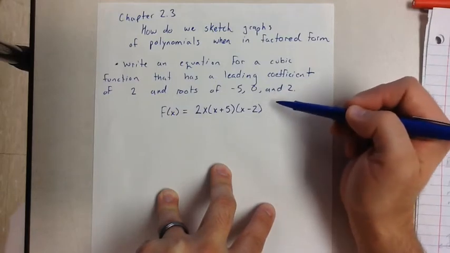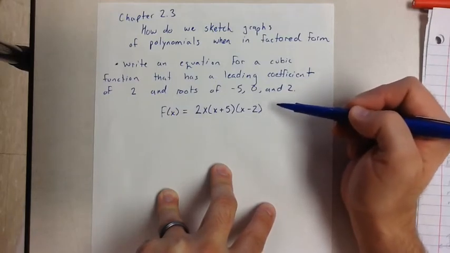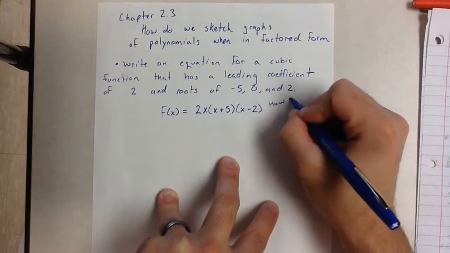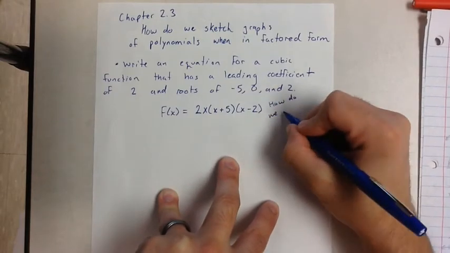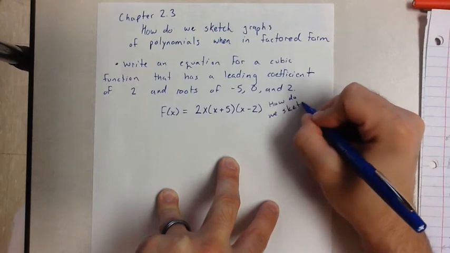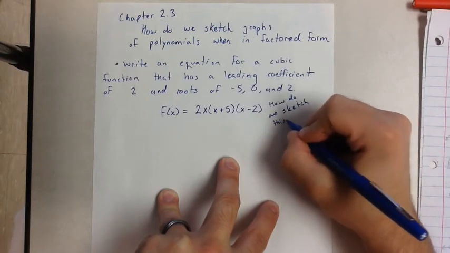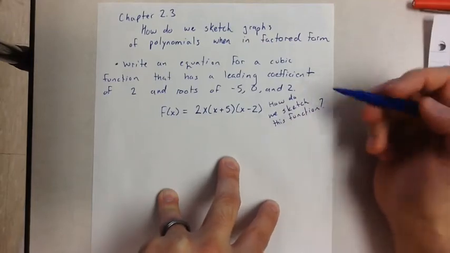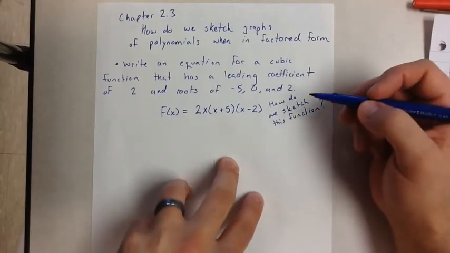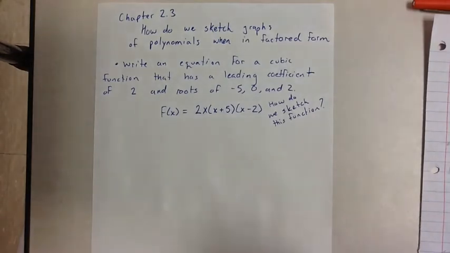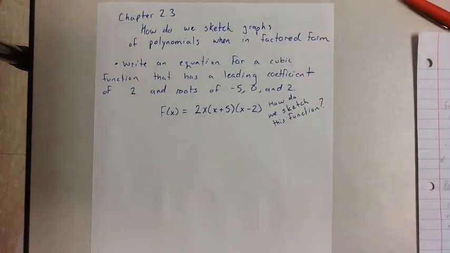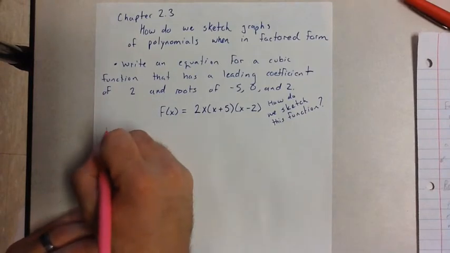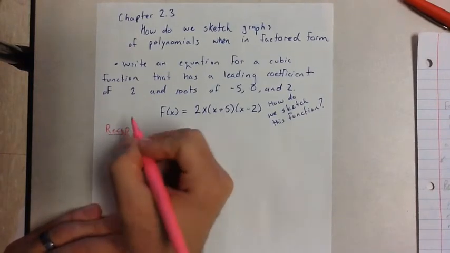So we're going to revisit this in practice later on, but today's focus is how do we sketch this graph? How do we sketch that graph? And we're going to learn those skills today. So before we go much further into this, I want to go over some details we've seen in previous lessons. So I want to recap.